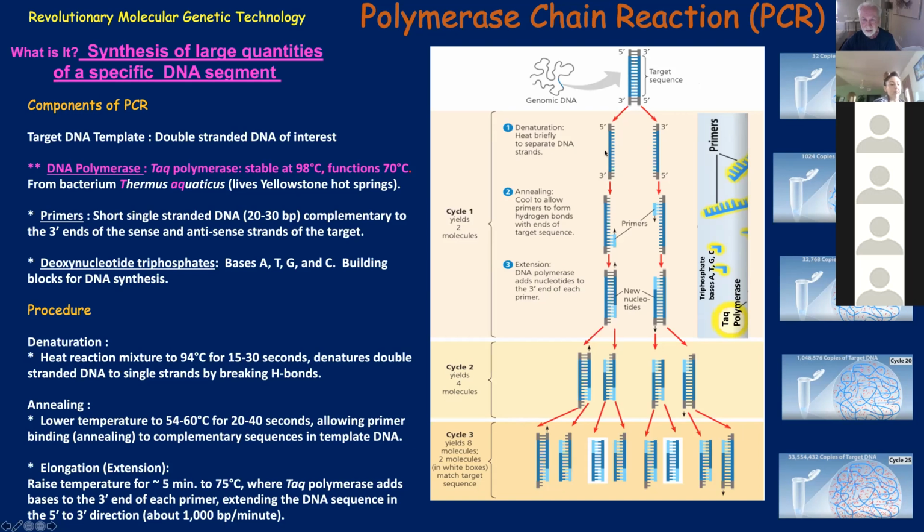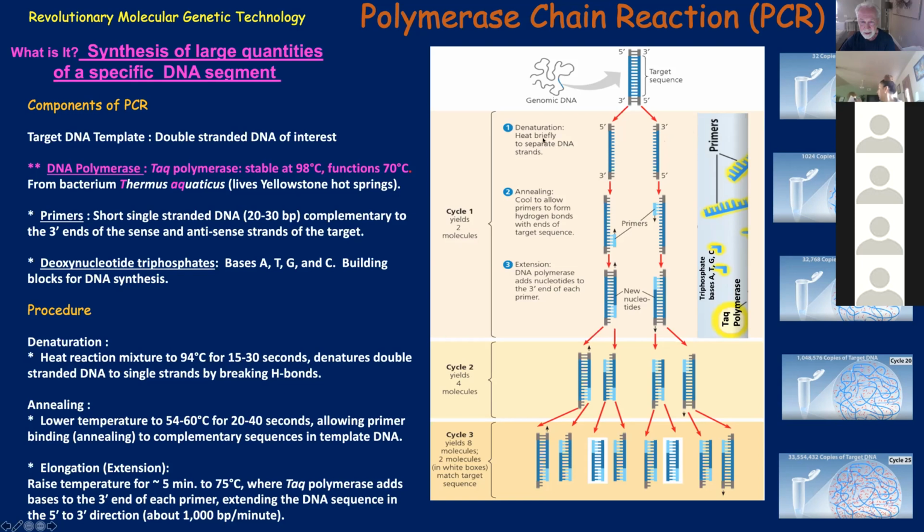First step is you heat it. Well, I should say that actually the first step is that you put this DNA sample, and it could be the whole genome of an organism, into a little tube which contains primers specific for the target that you're aiming for, the triphosphate bases, the A's and T's and G's and C's, and a very special enzyme. So you have this mixture of 4 components.